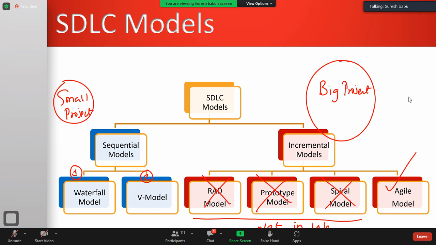Continuation, next paragraph. Incremental models are well suitable for developing big size of projects.